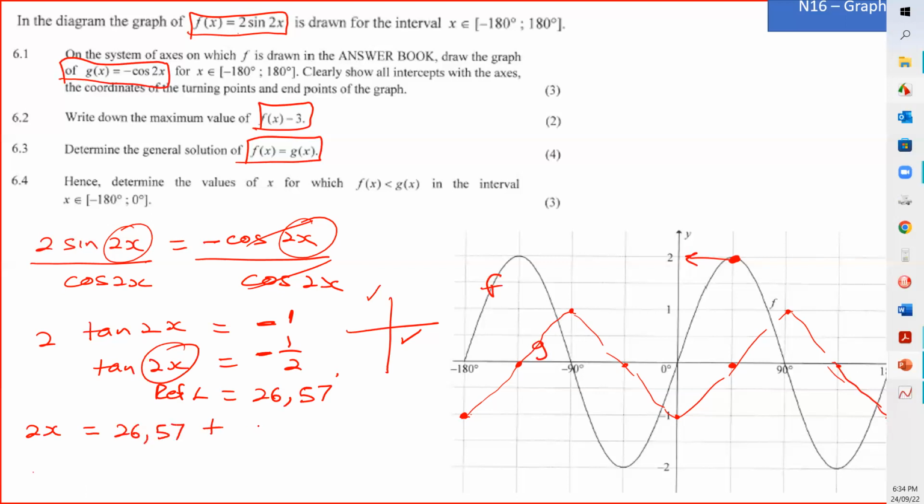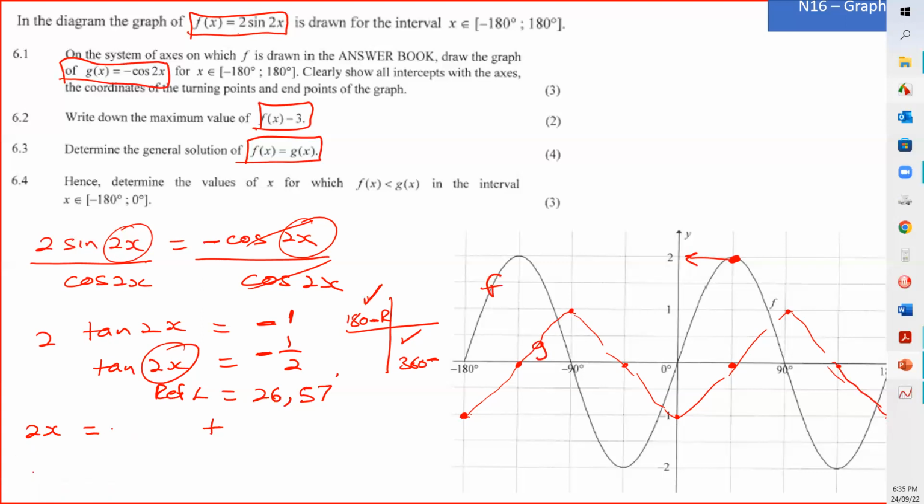And for tan, it's negative. So I have to use my formula to get the first negative quadrant. Remember, tan, what I said, is negative in quadrant 2, and that's 180 minus your reference angle. So we don't have to worry about quadrant 4. You can use it if you want, 360 minus. But if you use our 180, because the tan graph repeats itself after every 180, we don't have to worry about quadrant 4.